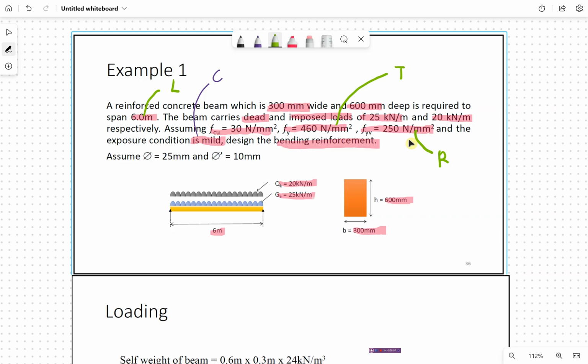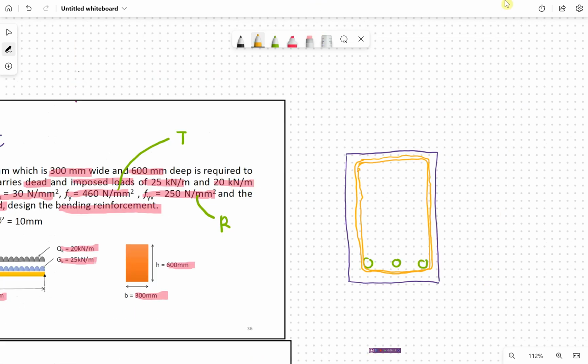Okay, dan lagi satu we have link ataupun shear reinforcement. For example, this is the cross section area of the beam. Okay, you might have a beam like this, which is the rectangle, dan dia akan memanjang lah kan. Okay, and then you akan have the main reinforcement down here. For example, ada 3 biji numbers, 3 numbers. Right, so this main reinforcement, dia adalah bar, so dia panjang, memanjang ke sana lah.